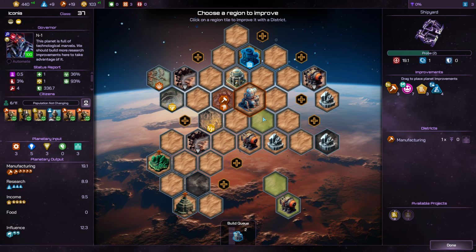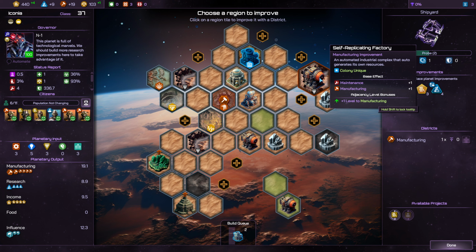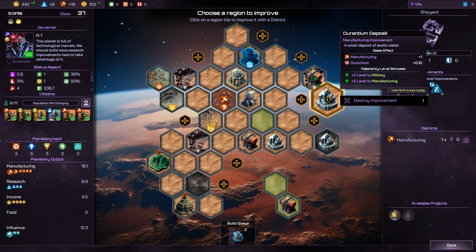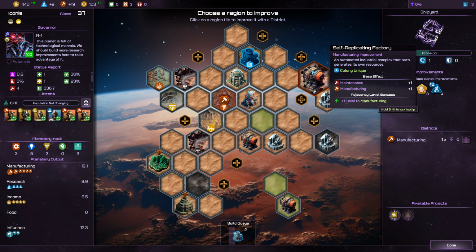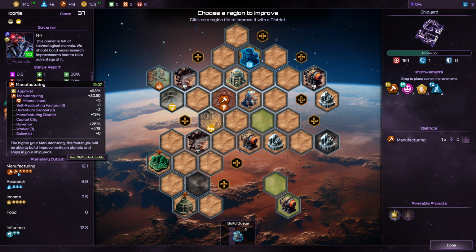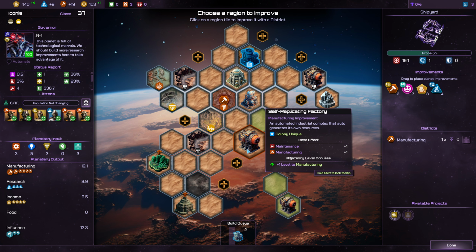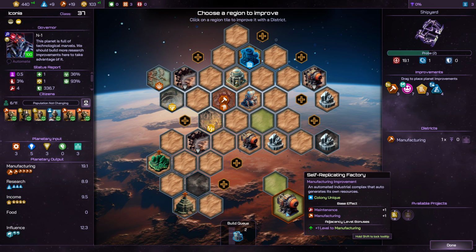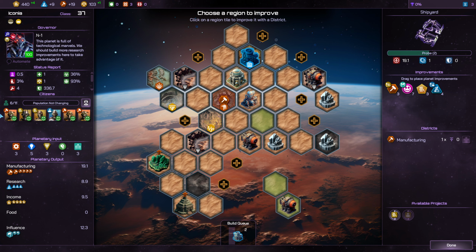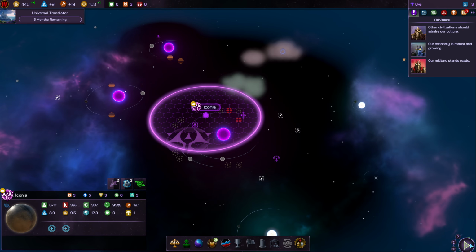So you'll see that it's just bumped a load of these. And we've got Durantium deposits have appeared now on the planet. So we've got a self-replicating factory here. Look, and this has actually appeared right next to a Durantium deposit, which gives you a manufacturing bonus as well. This one's actually appeared here too. This is really good. This has increased our manufacturing by quite a lot. A self-replicating factory appeared. There's another one here. This just gives you a really, really big manufacturing boost at the start of the game. We're going to need this on Genius, because the game's going to get difficult pretty quickly, I tell you.